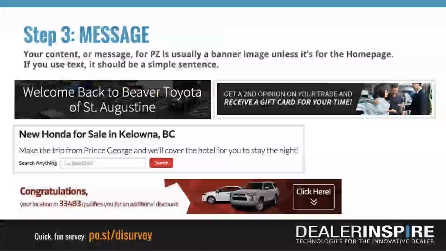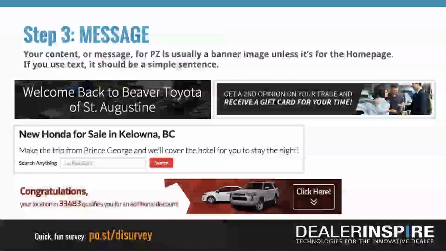We don't really have a standard per se, but I think it would be good practice to have standards. If you want to do a geofence conquest like this example here, you can put a little more information next to the side. And then for your tag, you can say who you're conquesting, who the competitor is, maybe a bit about the deal, just so you know exactly. You want to be able to know what that personalizer does by looking at the combination of the content key and tag.